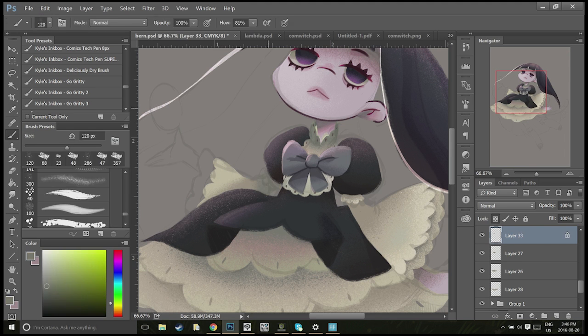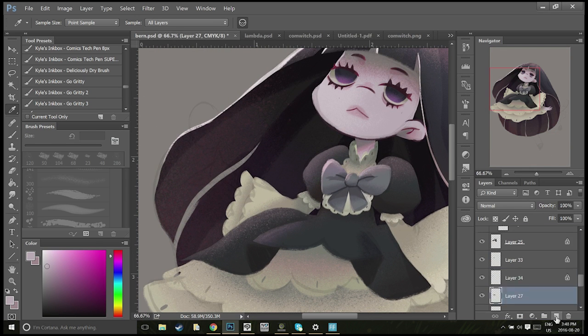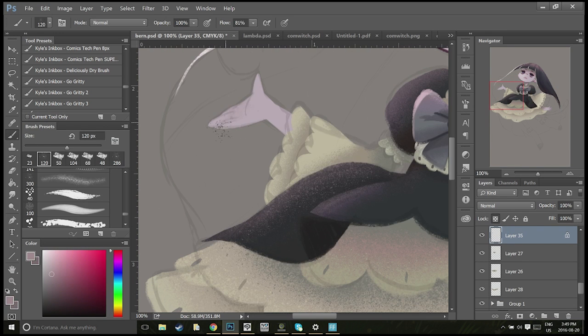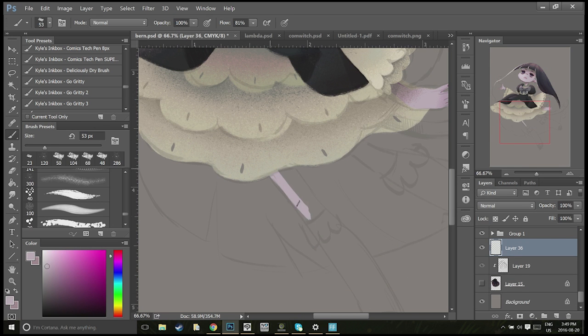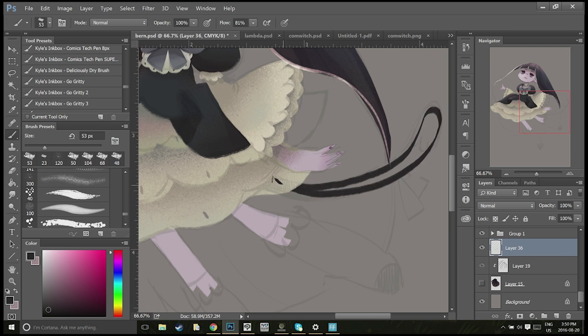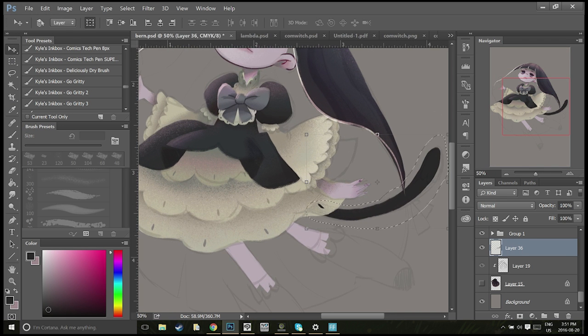And the same goes for that sleeve over there. And the sleeve underneath that is just a different layer, but I lock it afterwards and do a little gradient. Sometimes whenever I do shadows, I'll do a clipped layer on top of it and set it to multiply, and then use a green neutral tone for my shadows, or a red neutral tone for my shadows. But sometimes I'll do it right on the layer. I'll just change the blending mode of my brush.